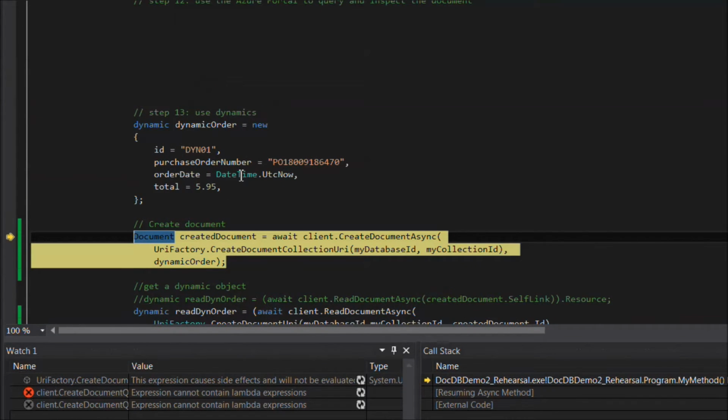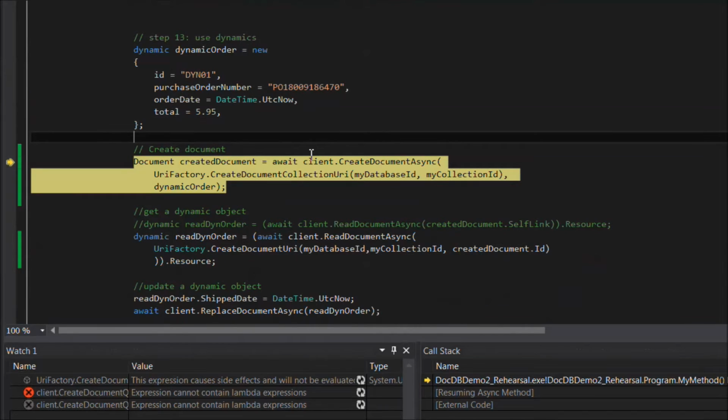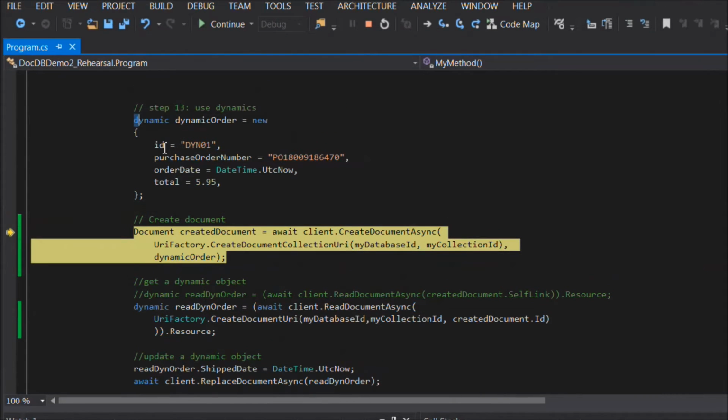And we can also create documents out of dynamic objects as well. It's very similar. I mean, the creation of the object is basically the only different thing here, almost. Other than that, we still use the create document async method using the URI factory method to get the collection URI, and then we set the object.